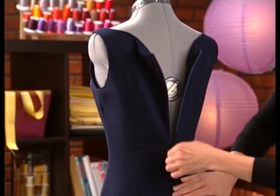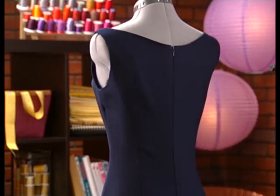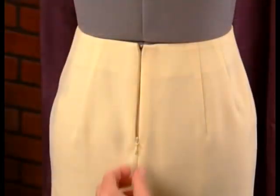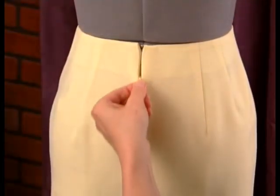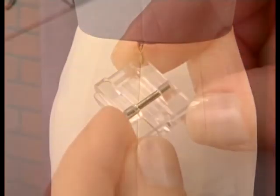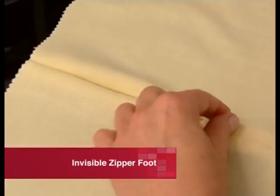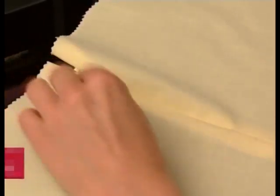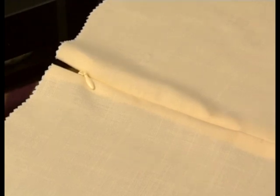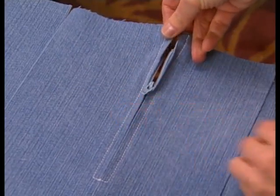Invisible zippers are most often seen in the center back or side of garments, as well as in home decor accessories. This zipper application is often thought of as very difficult to do. However, it's really one of the easiest when you use the invisible zipper foot. The invisible zipper is sewn to the garment before the seam is sewn, instead of afterward, which is just opposite of other types of zipper applications such as centered or lapped zippers.